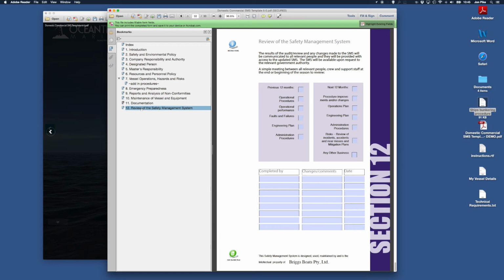When you have finished working on the document, just save it by going to the menu and selecting File, Save. You can either print it or go right ahead and close it. Let's close it now.